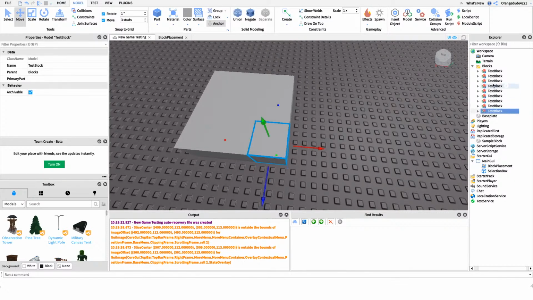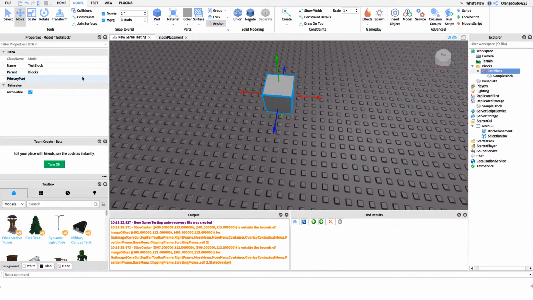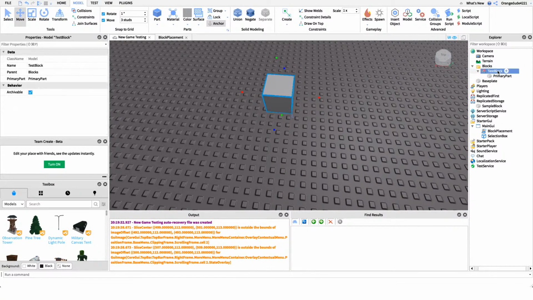Oh dang it, I need to stop cloning this. I need to wait till I actually figure this out until I start cloning it. So we'll set the primary part to the main block, or we'll just name it primary part, to be honest. Plastic block, I don't know, maybe we can name it beta block. That'd be kind of cool, because that actually sounds like a really cool name. I like that. Beta block.